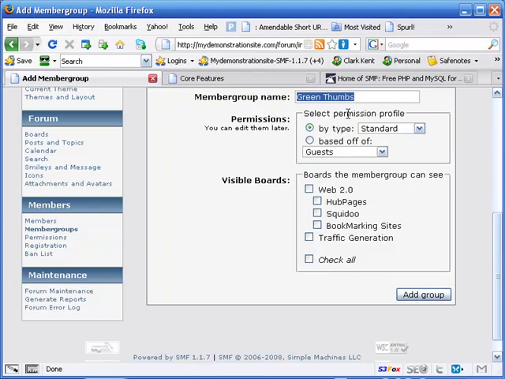And then once you've got your items set here that you want, say have them check all, and of course if you create a new board specifically for the green thumbs, then it would show up here. You would check that one, or you could check that one specifically and uncheck all the other ones. Totally up to you.